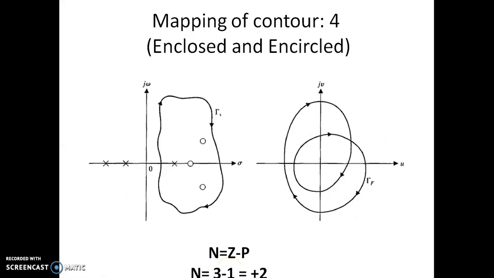So let us go to the next one. This is a random contour. You can see the number of zeros enclosed is 3 and the number of poles enclosed is 1. So as per this, it is equal to 3 minus 1, which is 2. If you carefully notice the origin of this, it is encircled twice by this contour. You can see here this is encircling once, and this is the second time it is encircling. Likewise, N is equal to plus 2.